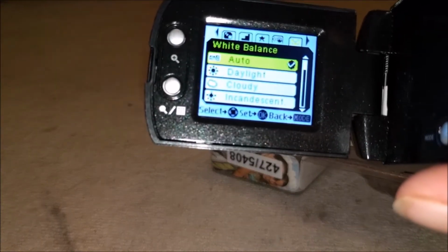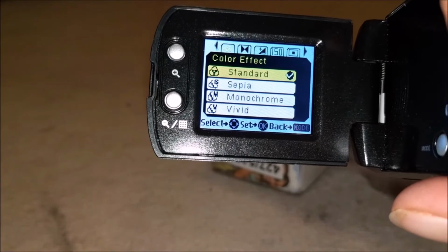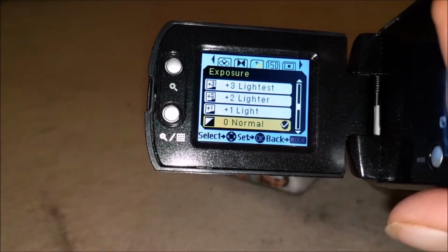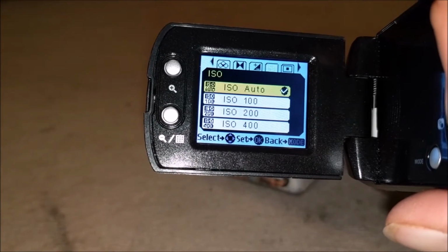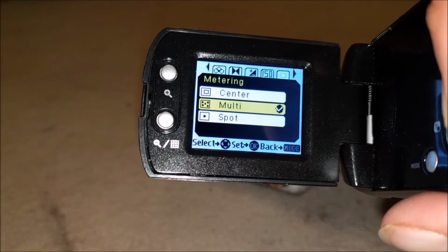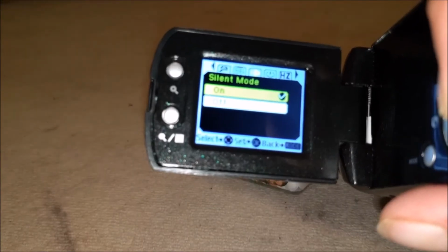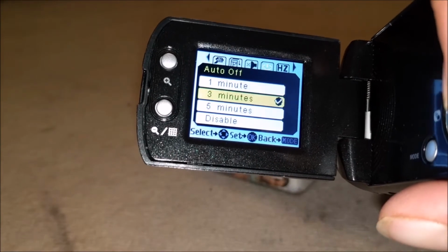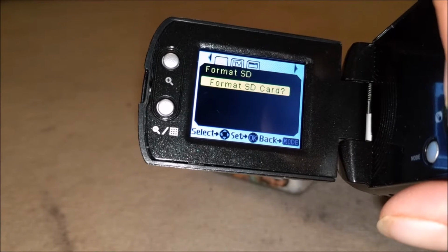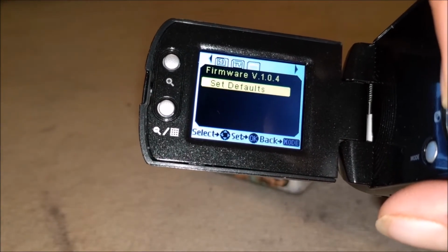White balance, the usual white balance settings. Color effects, standard. Sharpness, I've left on normal. Exposure, I've left on normal. ISO, I've left on auto. Metering, language, date and time. Silent mode, it beeps at you otherwise. Auto off. Frequency, format the SD card, TV setup, firmware.